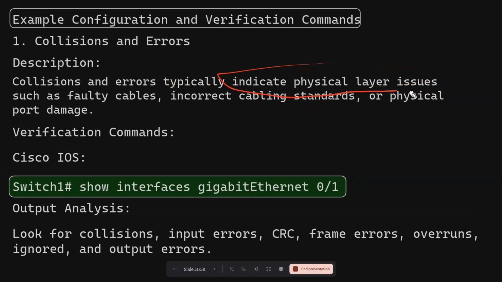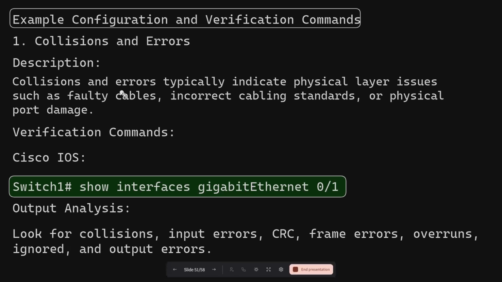In the OSI model, the stack, the physical layer issue. It's not that you have traffic and then a collision is happening. There may be chances that you have faulty cables, or the cable that you have has some hardware issue. Maybe after 10 years, all those cables start decaying. The decay factor is there, or they are not proper.